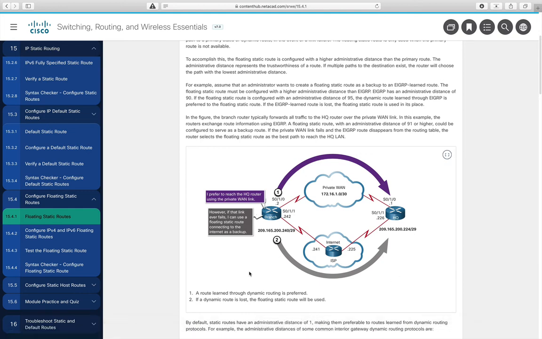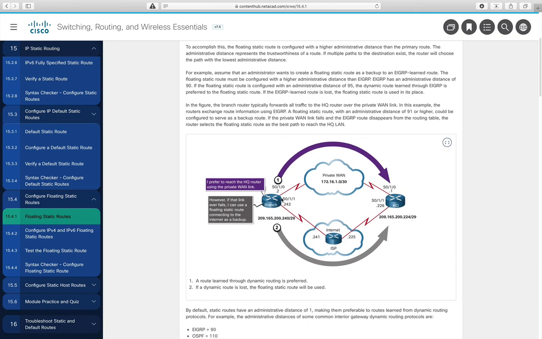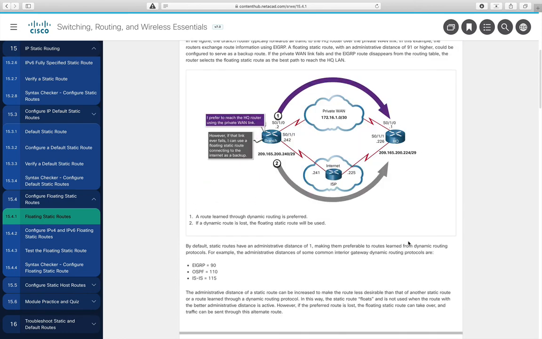So what happens is we learned a route from the branch router to the headquarters router. If that link fails, we can use a route with a higher administrative distance, which would be a backup route.